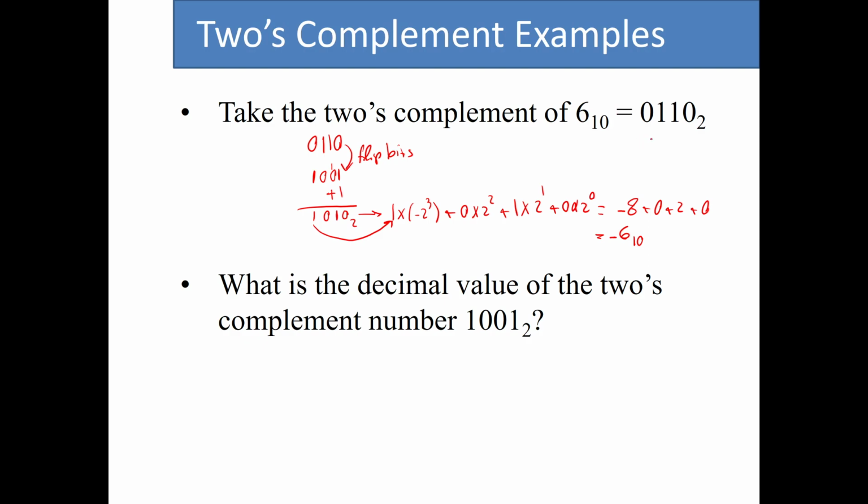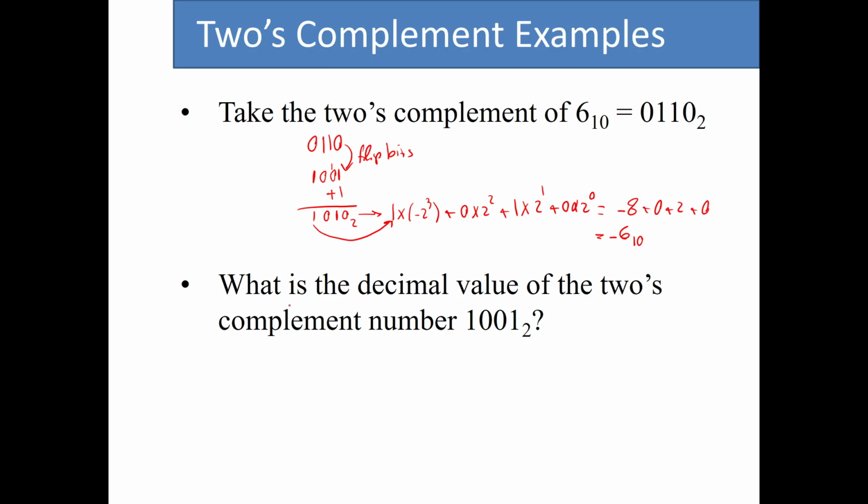So just by looking at the 2's complement number, the most significant bit, you can see whether the number is positive or negative, right? So this is common between 2's complement and sign magnitude. But what is different is that in sign magnitude number, the most significant bit only showed the sign without any weight. In 2's complement numbers, the most significant bit not only shows the sign, but also it has a weight associated with it too.